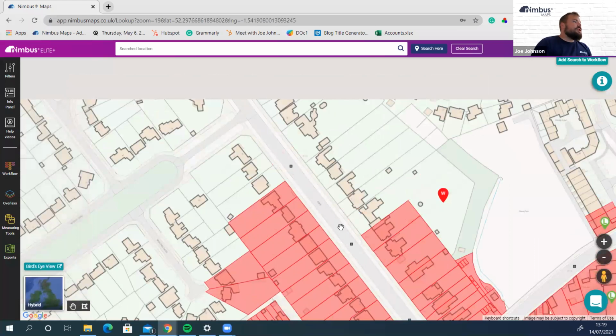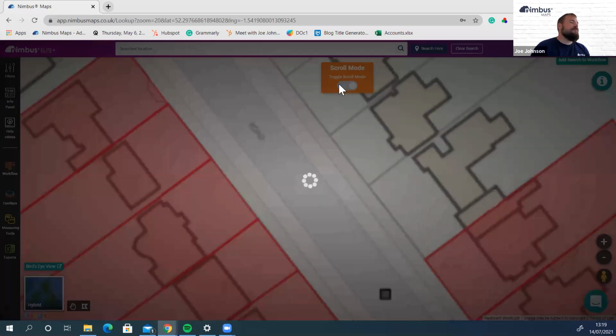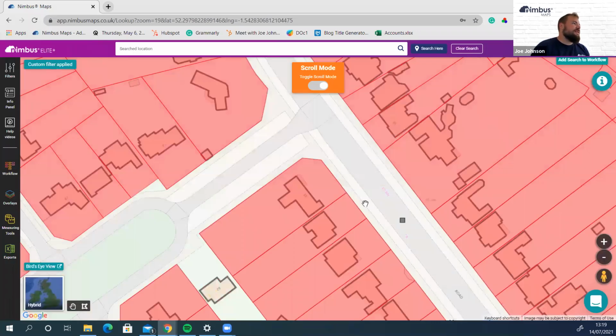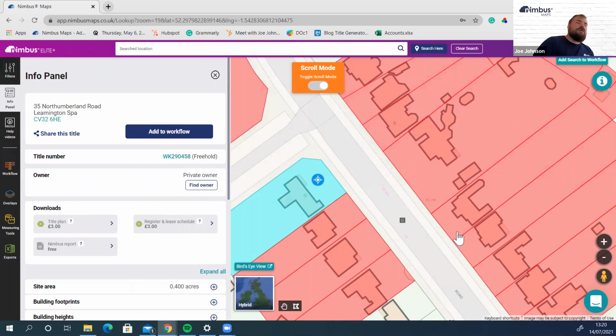Now, what you can also do is you have access to scroll mode, which has just appeared at the top here. If you turn that on, Nimbus will recognize that we're coming out of our radius, basically. That means I can continue to drag that map around and look at certain things. And if I do find something that I might want to delve deeper into, I can absolutely do that just by clicking there as well. So put that scroll mode on. If you are dragging the map, Master Map lends itself to that very addicting nature of doing so. So drag the map and it plots that all there for you as well.